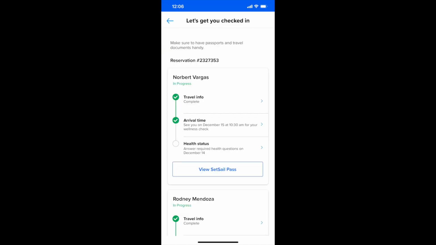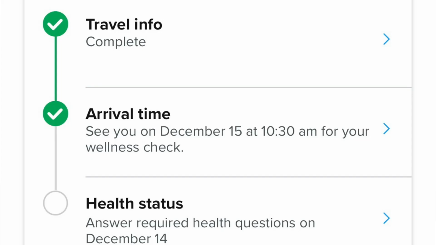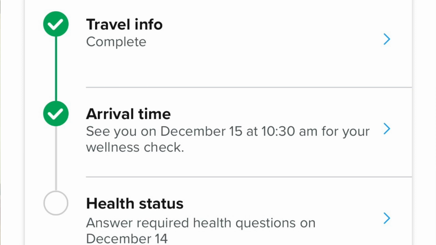Then the first thing I do is basically select my boarding time, even though that's at the top of the list, but it's the second thing. And whoever you're going with, unless you're going by yourself, select the time for both parties in the cabin on the arrival time, so that way you get that part out of the way. Then you go to the first selection, which is travel information.